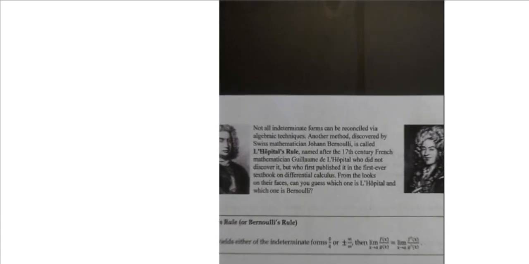Okie doke, on the next page. So here's a little history lesson. If you look at these guys, one is L'Hopital and one is Bernoulli. Now the rule we're going to learn is L'Hopital's. However, if you look at them, one looks a little more sinister. And what happened was L'Hopital, even though it's claimed after him, he really didn't discover it, but he was the first one that published it. So Bernoulli, I believe Bernoulli was L'Hopital's teacher or tutor. Again, I'd have to look into that a little more.